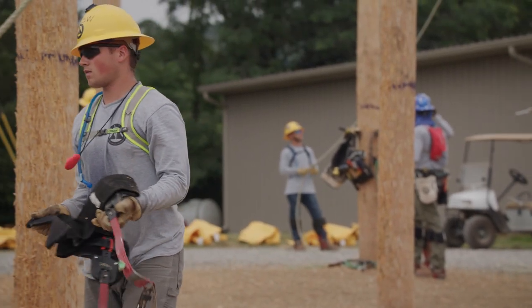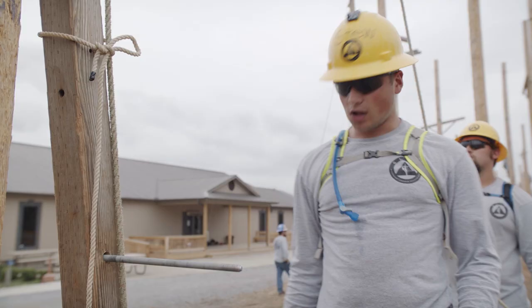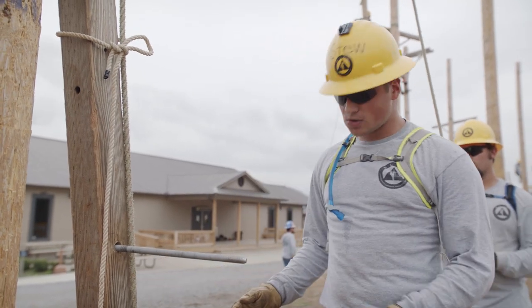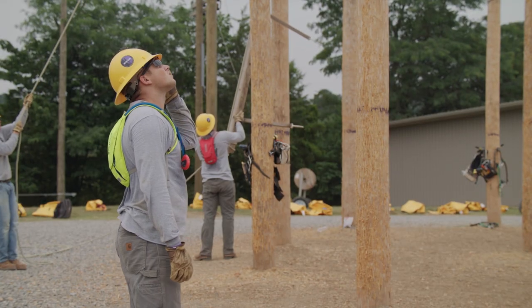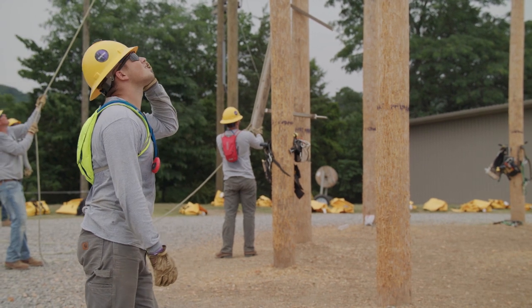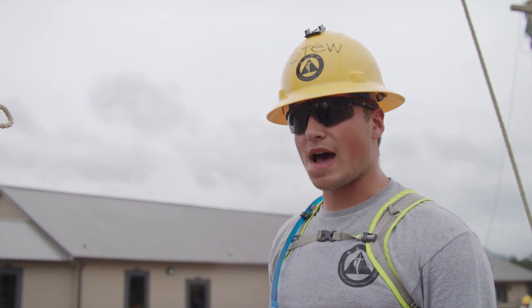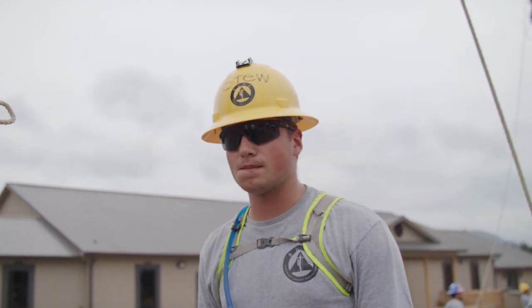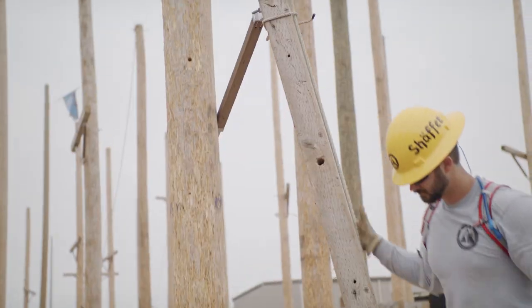All right, now we're doing the double arm test. We got three people on the ground, one man up top. The knots and everything, the quote pitches, everything's gotta be perfect. If the cross arm drops, that's points off of him, so he's really relying on us. Their job is just as important to the lineman's time, and they have to understand when to pull and when to give slack. It's basically make or break for him. We're trying to get him the best time, so we're going to go as fast and as efficient as we can. One wrong tie on those arms could affect 30 seconds on their time.